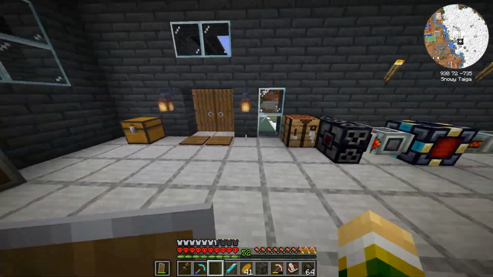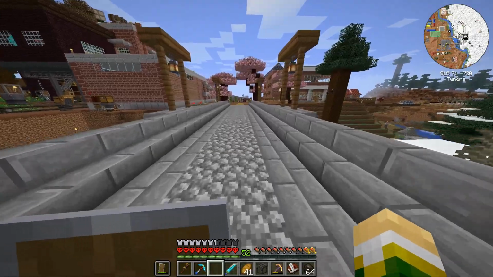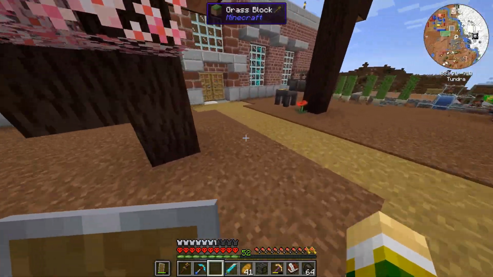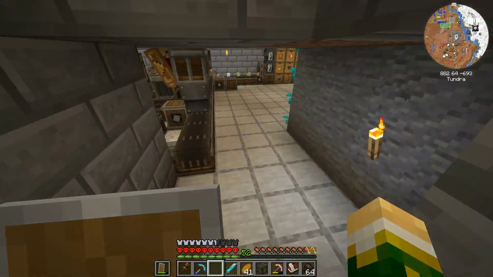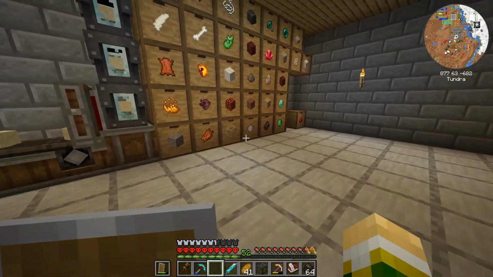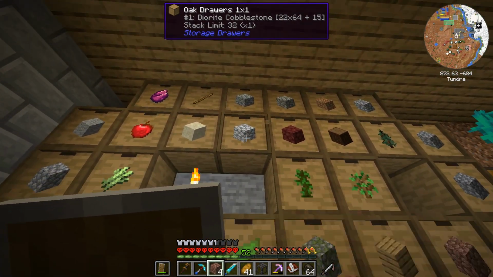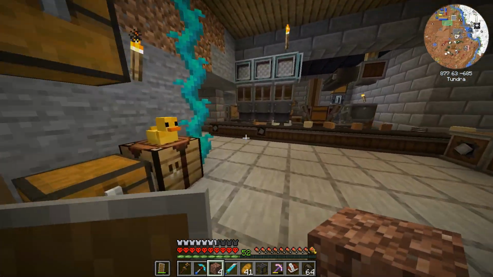All right, well, I mean, that kind of limits that down to 3 or 4 other things. I have a bad feeling it's going to be basalt, which I don't have any of. So I'm going to have to make basalt, but let's start with granite, and diorite, and gabbro. And then we'll worry about the basalt.